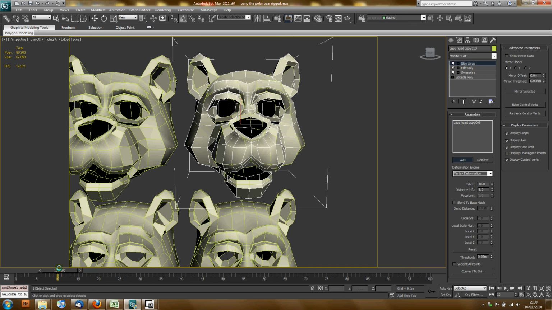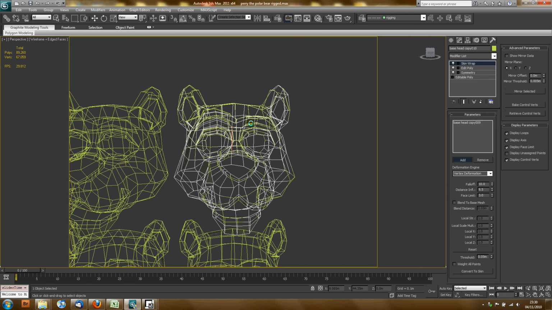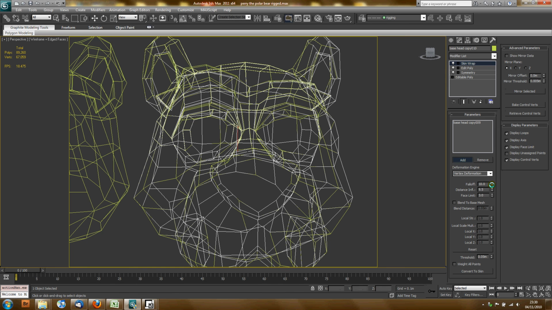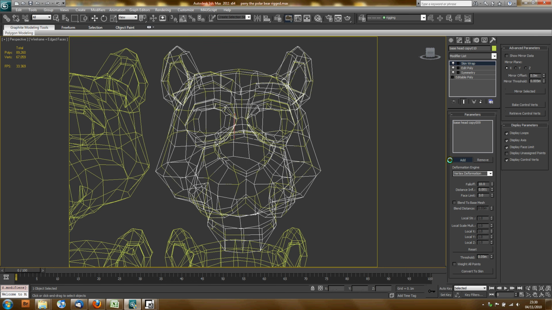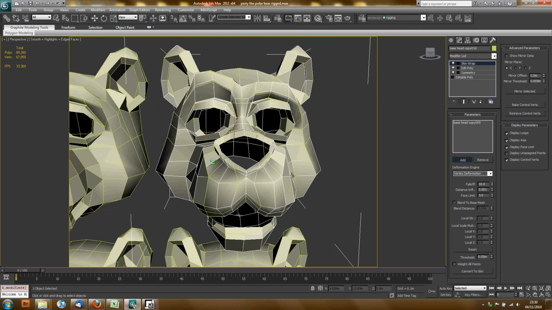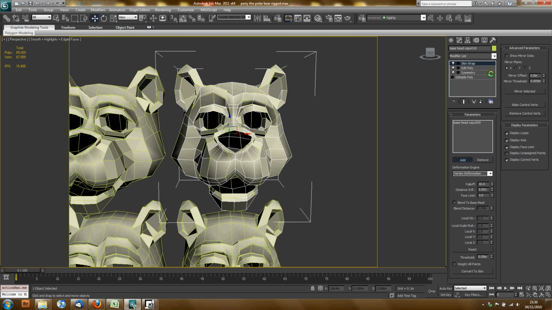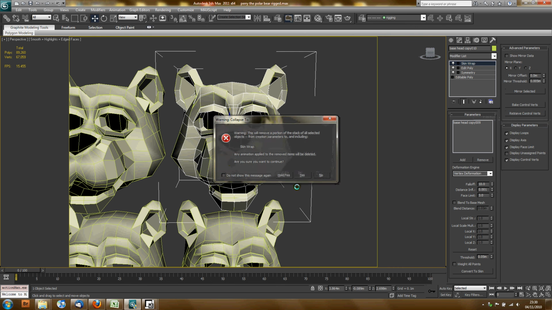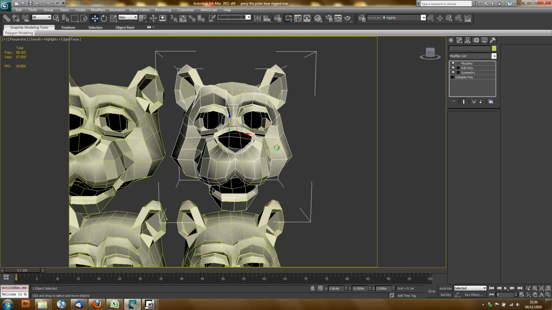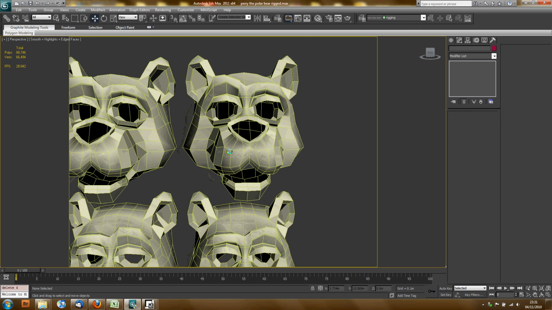Okay, that's done. Now if I drag it back to keyframe 0, it's trying to morph to it. And if I turn on the wireframe with F3 and go in a bit closer, it's not perfect. There we go, that's better. So just alter these settings here, it should be fine. Now that's all right, so I can collapse it now. Yep, that's fine. And I can delete the mirrored head. So this one all has the correct vertex IDs on it.